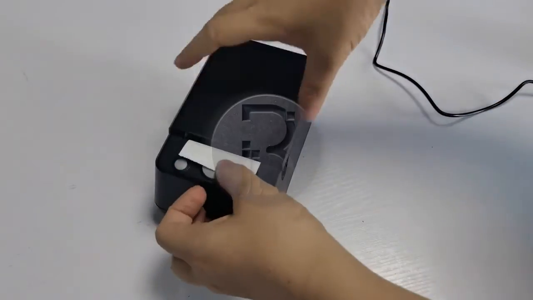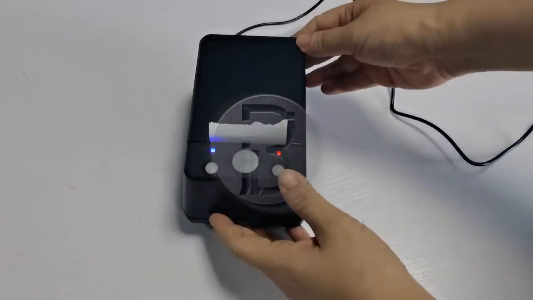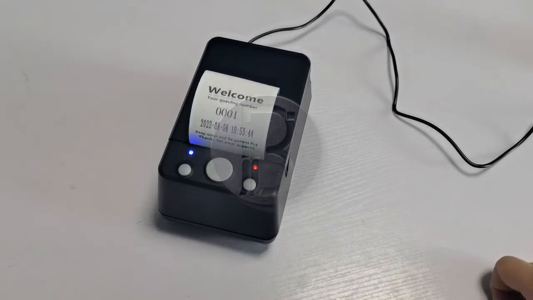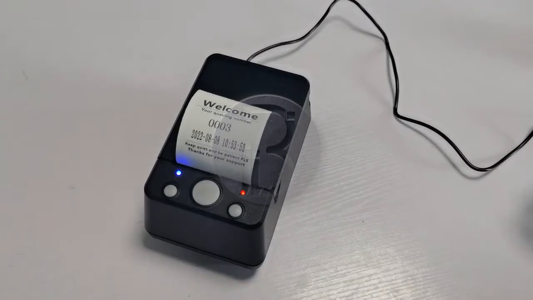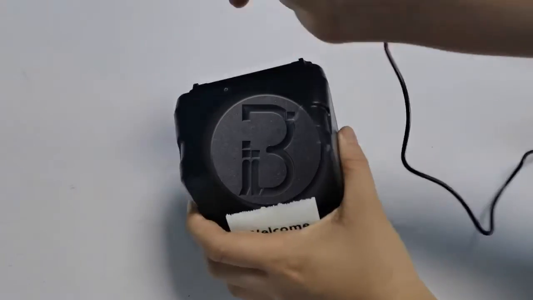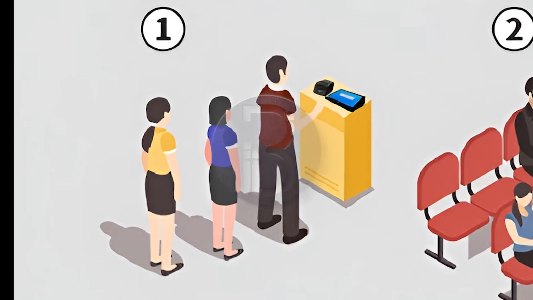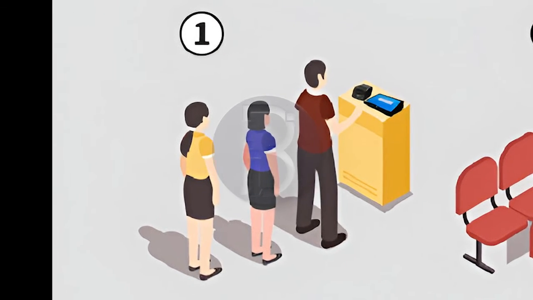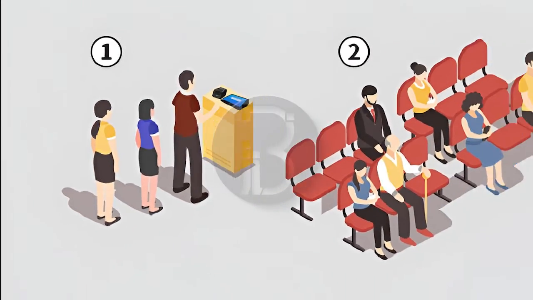The primary component entails procuring a simple thermal printer, priced below $100. This printer should be capable of being pre-configured to print tokens, queue numbers, and messages with a single button press, as it is shown in the video. This thermal printer will be situated at the entrance of the building. When a customer approaches, they'll need to press the button to receive a ticket before proceeding to the waiting area.